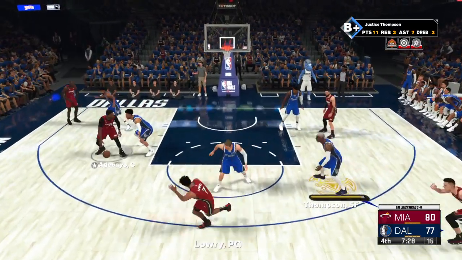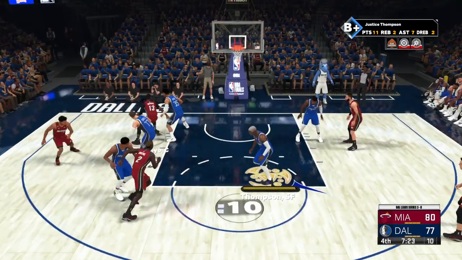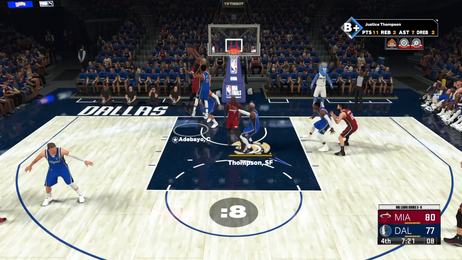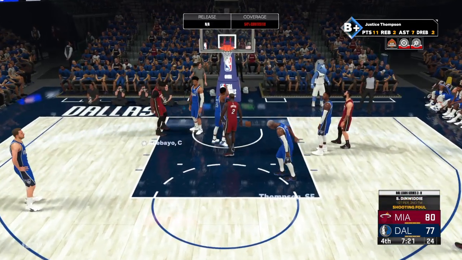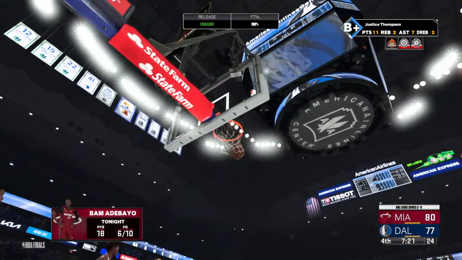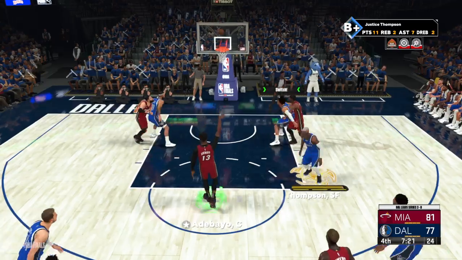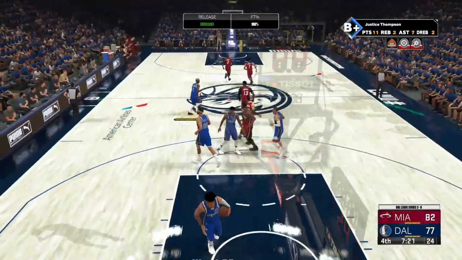Lowry, the pass to Adebayo. And there's the whistle on the shot. So 2 free throws for him coming up. Just an enforcer for this team. Adebayo is no stranger to physical play, whether he's receiving it or dishing it out.